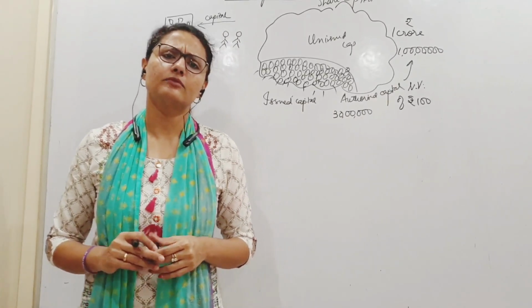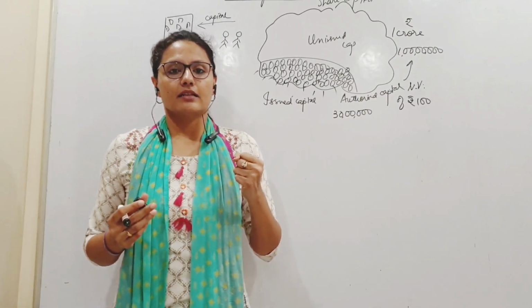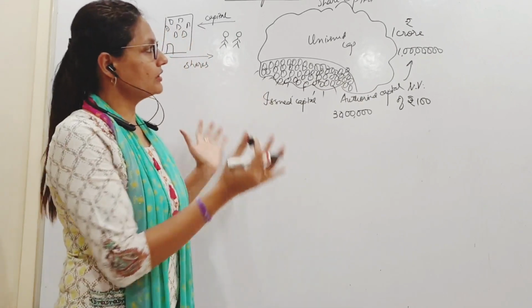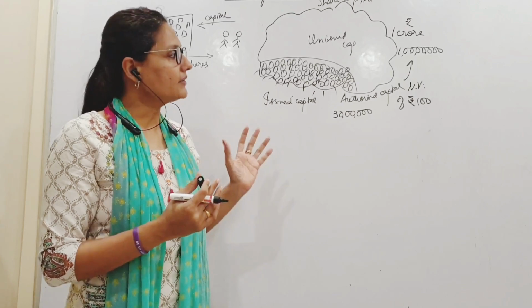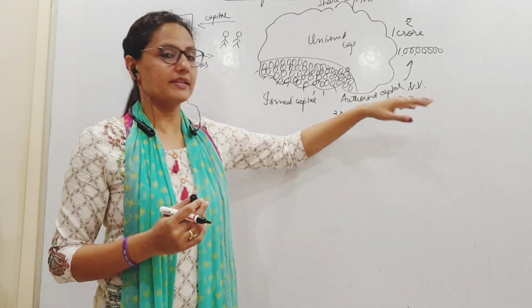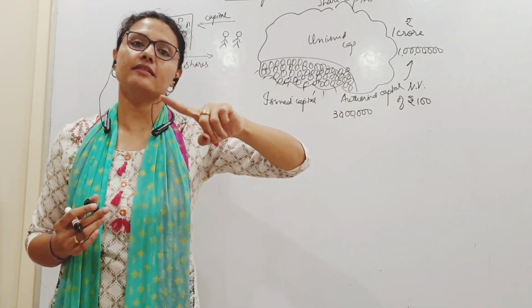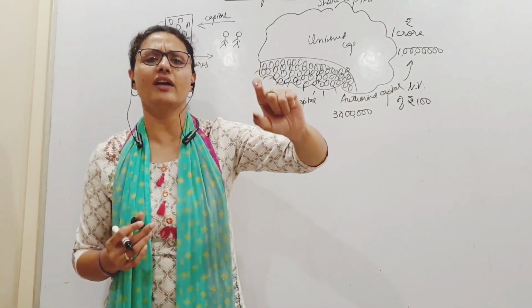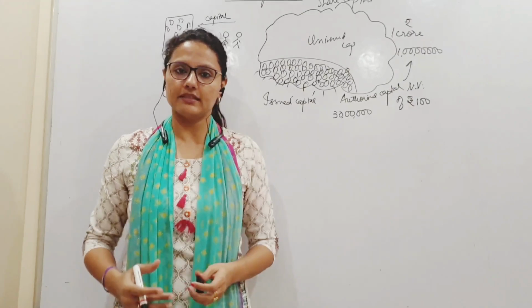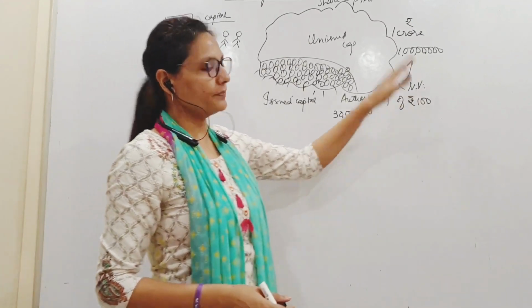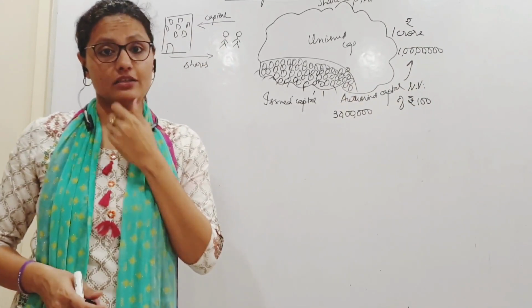100 rupees मतलब nominal value मतलब the company is saying ये मेरा total 1 crore का जो capital, right? That will be broken up into smaller pieces of 100 rupees each. एक का value, एक share का value है 100 rupees. You pay me 100 rupees, I give you 1 share. That's what the company is saying. Okay. So this 100 rupees is the nominal value of each share.